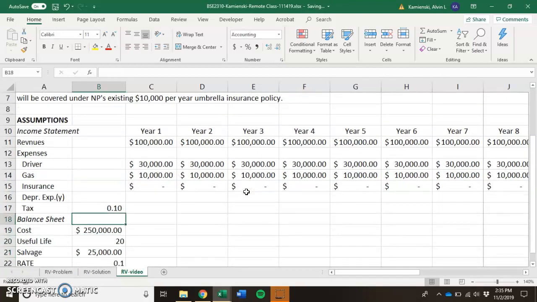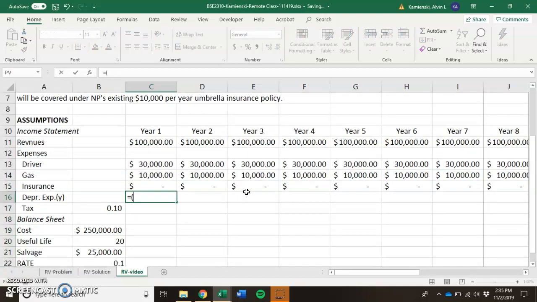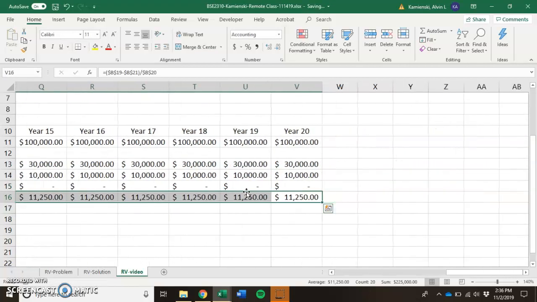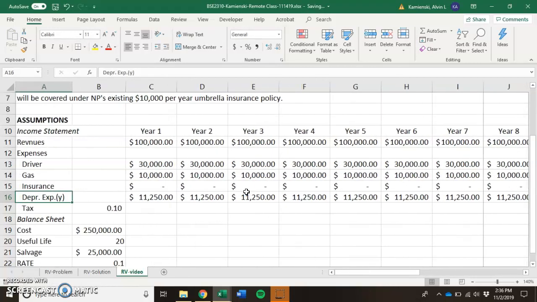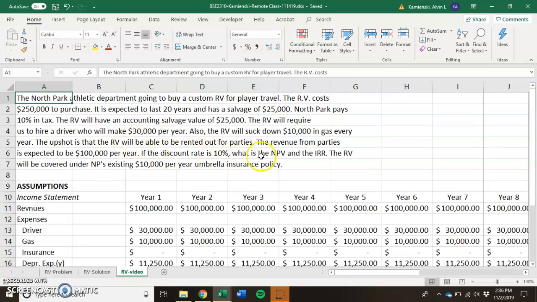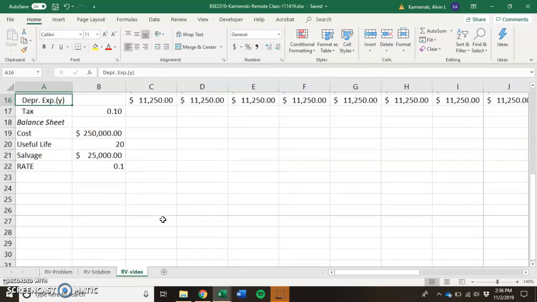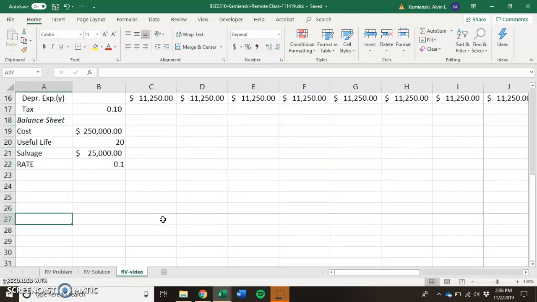How can we go ahead and get depreciation? If we do straight line, we take the cost minus the salvage value divided by the number of useful lives. Since that's not going to change anywhere, I'm going to put the F4s all around it so that all the way across we'll get the $11,250. Now that we seem to have all of our documented assumptions down, let's project an income statement.